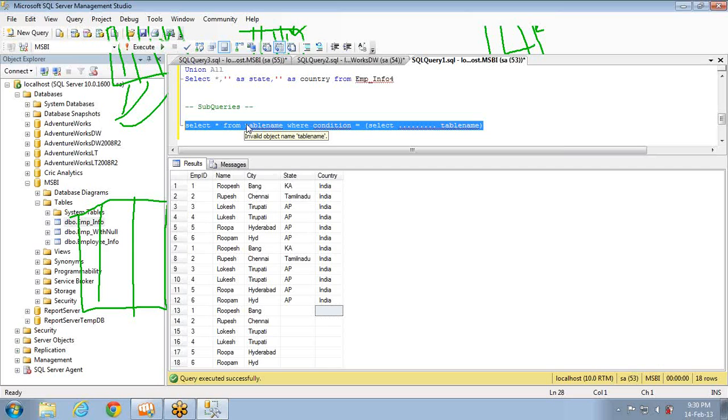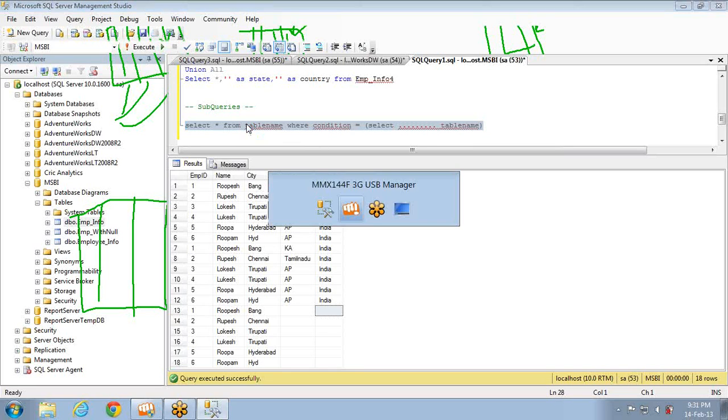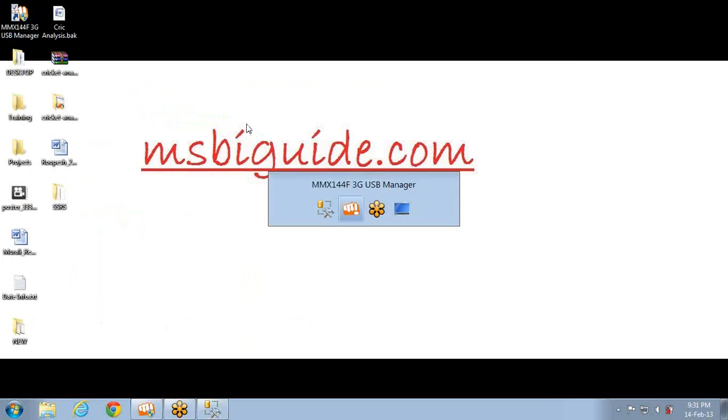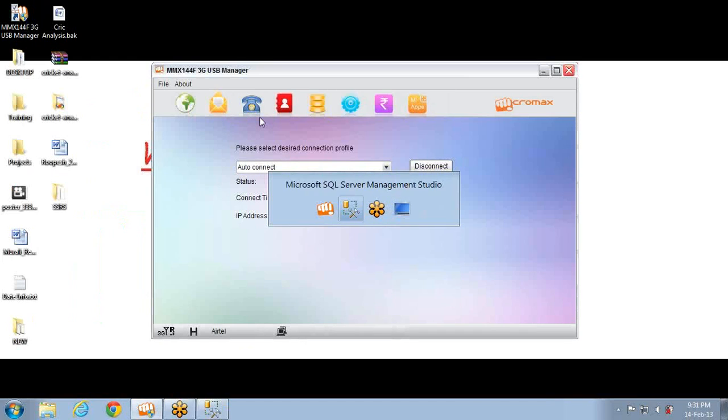So what is the advantage of having this? Why do we need these subqueries? Sometimes while checking the condition or while filtering the data, you may not be able to hard code some value. If you want to check based on some dynamic values, then you need these subqueries. The best example is while working on SSAS, you will get errors saying that the key column is not present, the attribute key is not available, so it is creating some problem. Let me go for it once again.